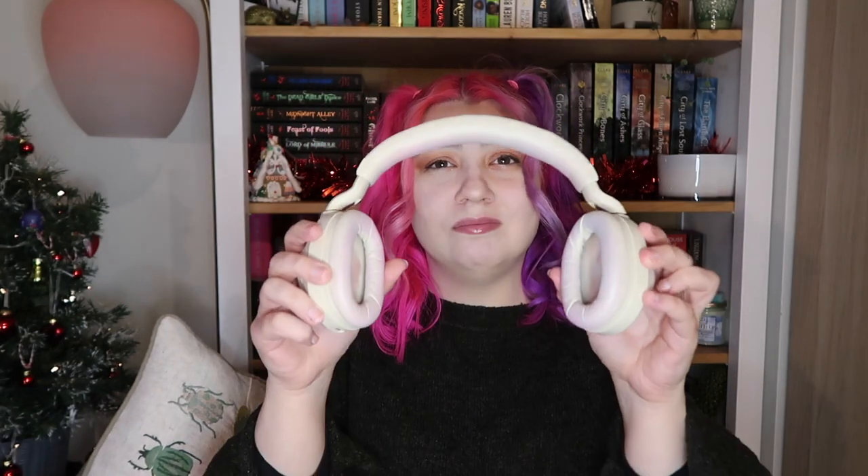The next one is more for if the person you're buying for likes to listen to audiobooks, and that is headphones. These are mine — they are dead right now — but I have these really nice headphones that I use, and I also have a pair of earphones. Headphones or earphones can be a really good gift, especially if they're comfy ones. For me I often listen to audiobooks in bed to fall asleep, or at the gym. When you think of someone who reads loads of books, you don't always think of audiobooks.